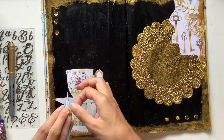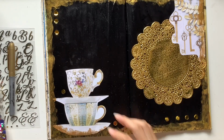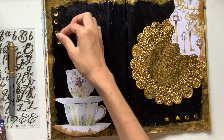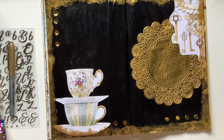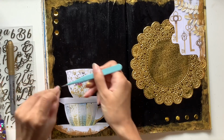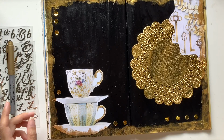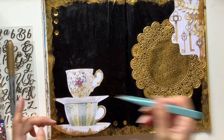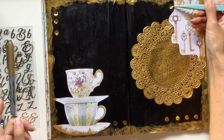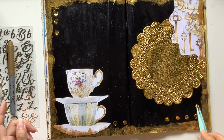And I want to be intentional about it too, though. I don't want to just go about my day and, oh, look, something. I want to actually look for it too. I want to find these moments of gold and glitter, and I want to share them. I want to document them and share them. And that's largely one of the reasons why I journal, is to document where I see the gold and the glitter. So yeah, be vigilant in looking for the gold and glitter, and when you see it, maybe you want to document it, and maybe it's something you want to share.